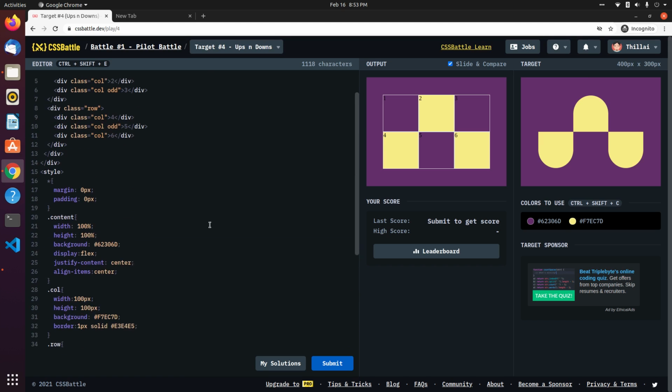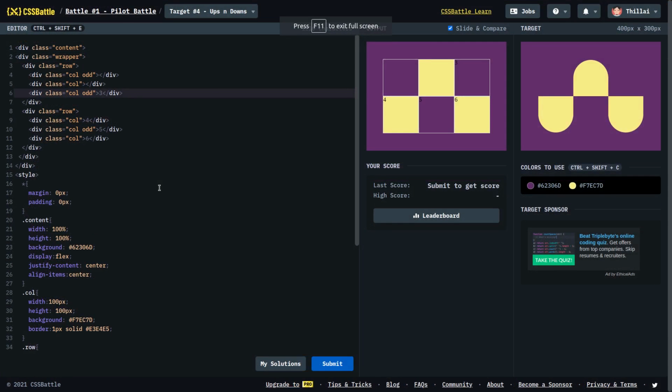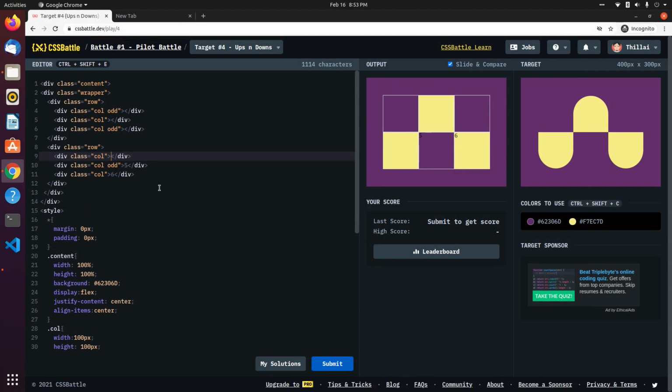The next thing is to remove these identification marks, 1, 2, 3, 4, 5, 6. Next, we want to apply a curved radius for all the even ones. We'll call those even.